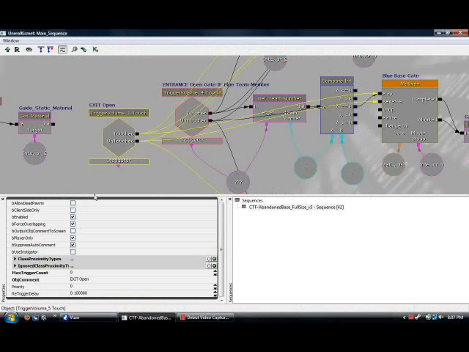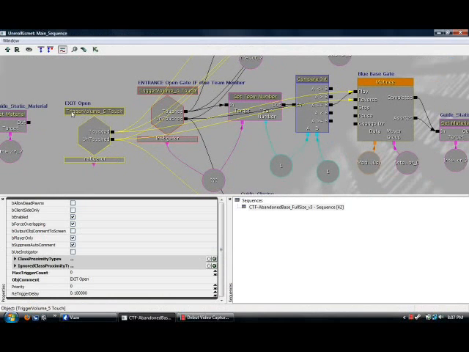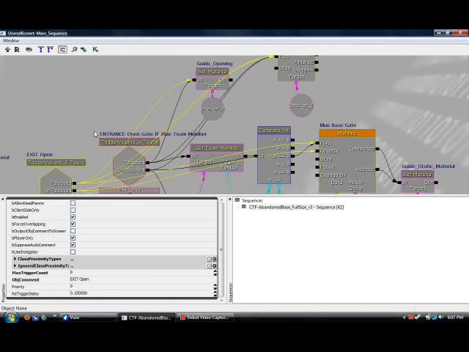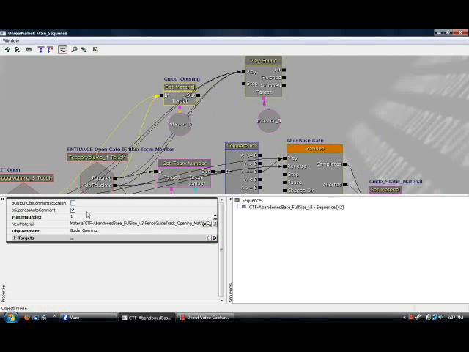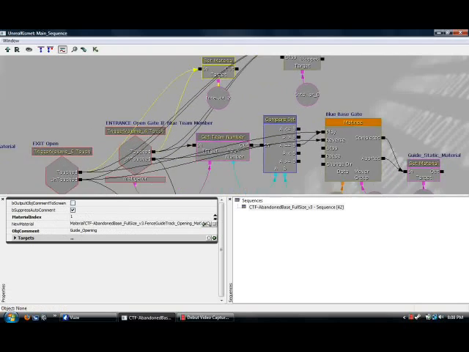So if I go back into the Kismet setup, it says that the trigger volume is plugged into a few things. If I touch the volume, it'll send out a signal to a set material. This is how I tell the material to respond on the track. This is the object, says material, and it goes into here. It tells you what the material is, its index, and its tags and all that. So this should tell the material to perform the opening animation.